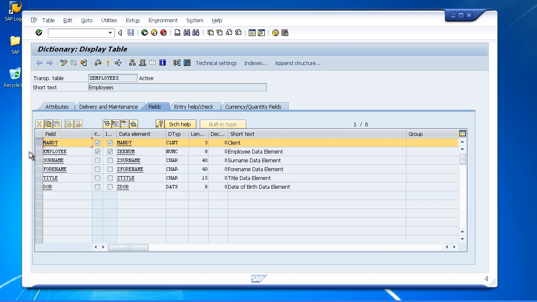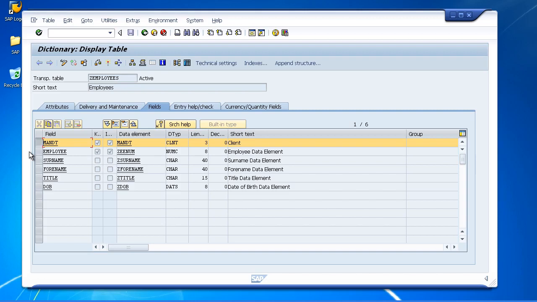Now this field represents the client number and forms part of our database table key. So in our ABAP programs, you would think we would have to use this field when we're using our OpenSQL statements. But actually we don't. This is like a hidden field. All our transactional tables and the majority of our master data and configuration tables include this field in them. And the SAP system is being built in such a way that it will automatically apply a filter on this field based on the client ID the user is using.